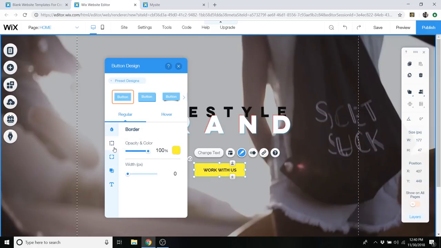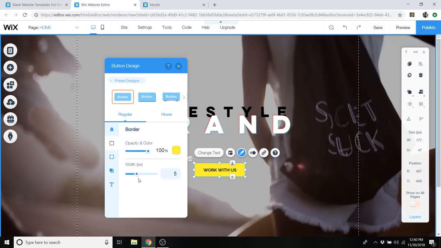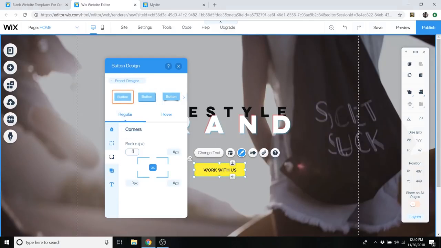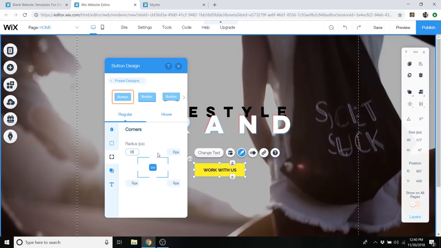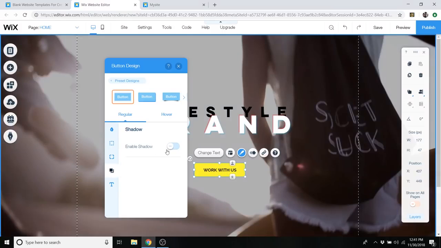And you can add borders if you want, so drag that up. We can do a different color just to show you. So there's a black one, green, whatever you want. I'm gonna leave that at 0. You can round these corners if you want by adding values here. So let's do 35. There you go. Now it's kind of a circular looking button, but I like just the normal square. You can even add a shadow by going like that, which I like it without.